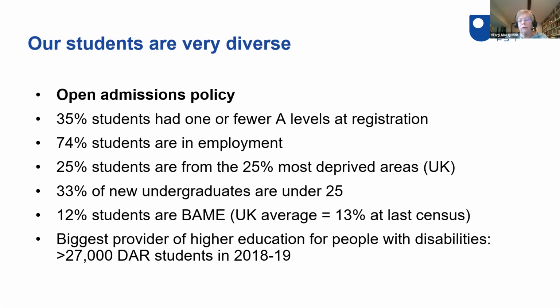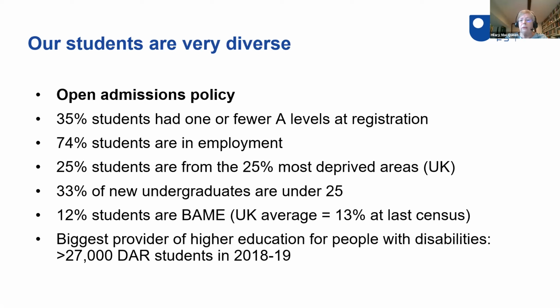Nearly 3/4 of our students are actually in employment. This is sometimes full-time, sometimes part-time. They choose their educational route through the OU according to how busy they are elsewhere, or at least they should be doing. Some of them try to take on the world and don't do very well as a result. But because most of our students are employed, most of them are studying with us part-time. 25% of our students are from the 25% most deprived areas in the UK.